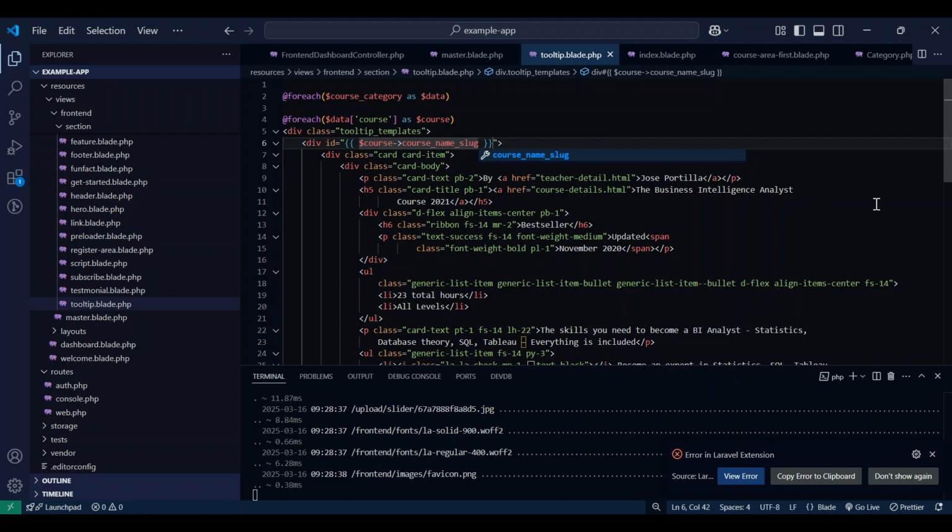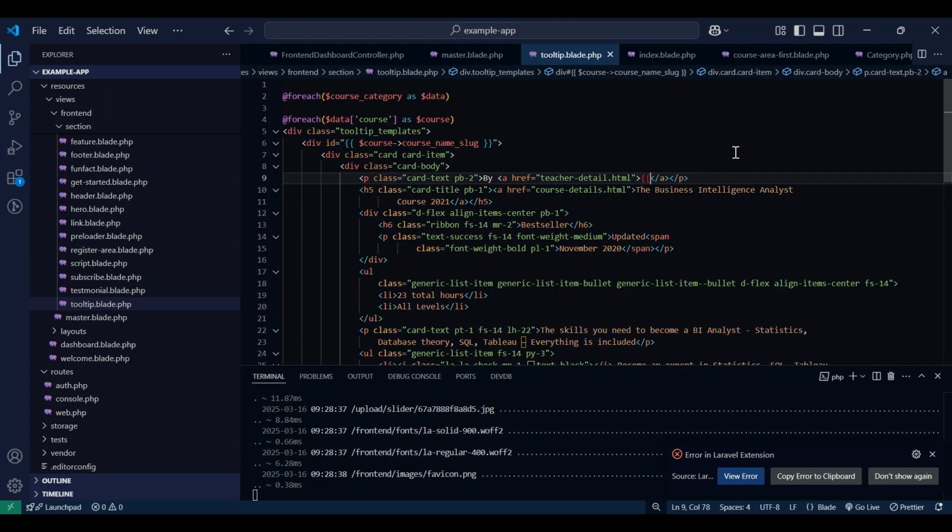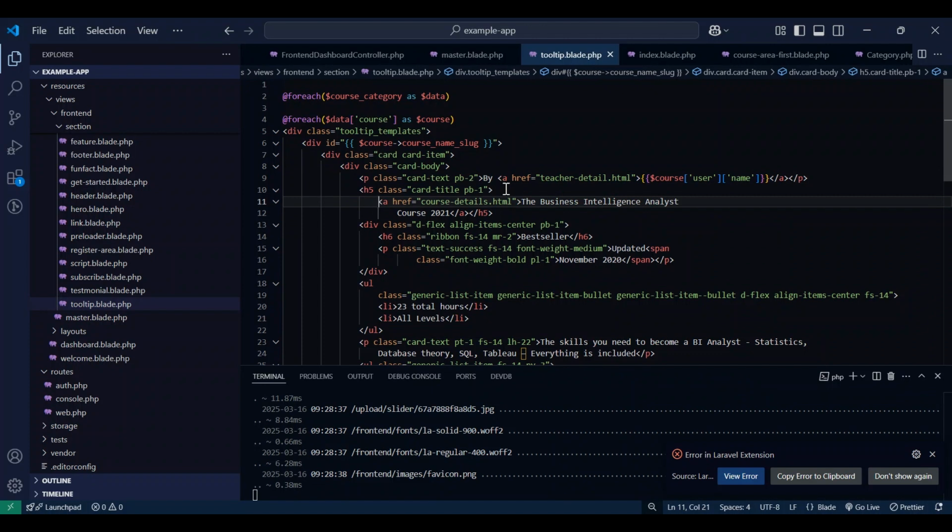Fine, and this structure will also be dynamic. This anchor tag is actually not needed.